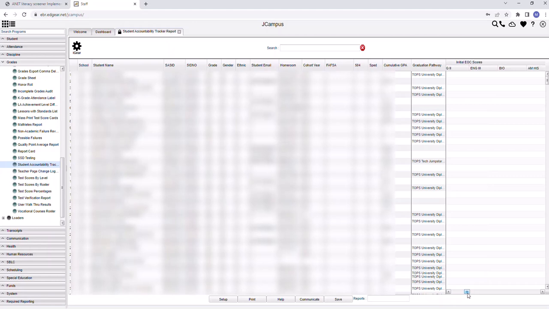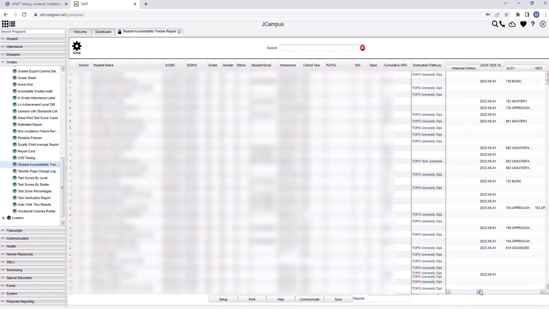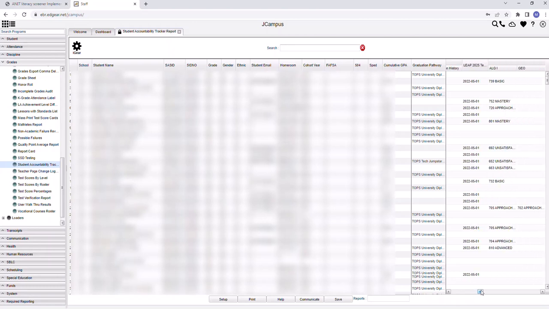EOC scores, by the way, are not the LEAP 2025. It's the old EOC, end of course test that some students, depending on when they entered high school, would still be required to take. All right, but just keep scrolling, and there you go. So that's the one you want. Okay, that's the one you want.